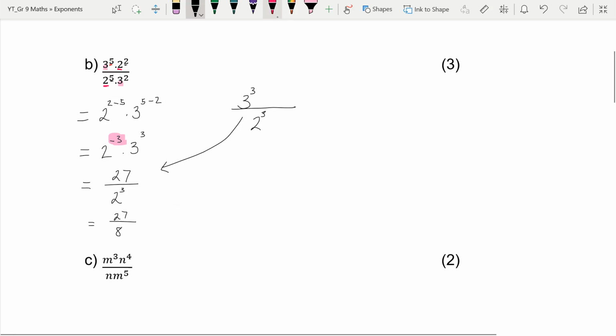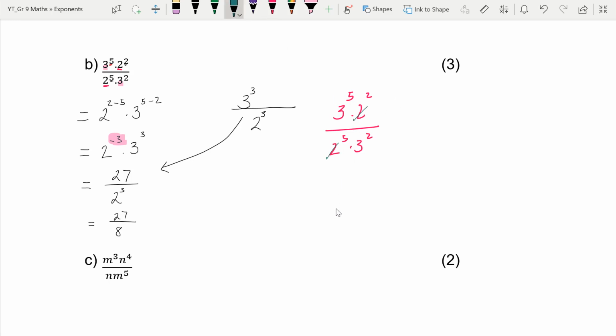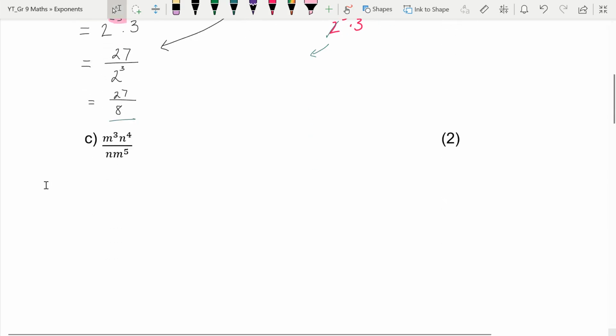What mistakes do I see with this? Well, I've seen strange things with this. Since we're dealing with numbers, what I have seen is that students say 2 divided by 2 is 1 or something like that, and then they're not even sure what to do with the exponents. But we can't do that because it's not a normal 2. It is a 2 to the power of 2, so it actually is 4. And 2 to the power of 5, we can't just divide by 2 because it's not a normal 2. The moment that you see exponents, we need to think about the laws of exponents and we stick to those. Okay, so there we've got our final answer. Let's look at C.